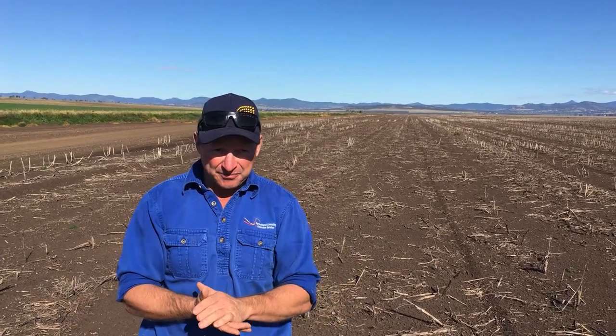Some agronomists have talked about whether you sow your sorghum early or wait a couple of months and plant it later, hoping for more moisture accumulation. That's definitely important — moisture is what we work with, that's farming. If we don't have the moisture we can't grow the crop, but we also need to check whether the moisture level we have returns an economic result. We may be better off to wait until the profile is full to generate a better economic outcome.